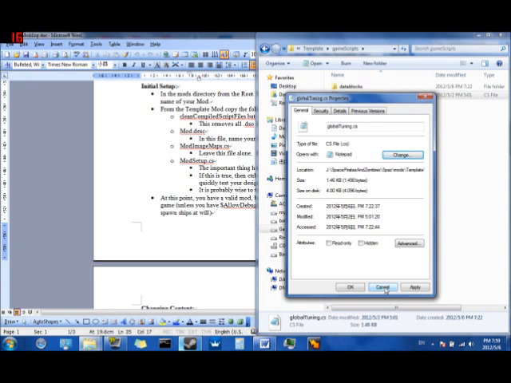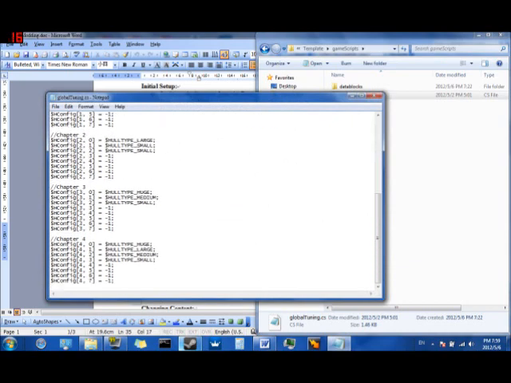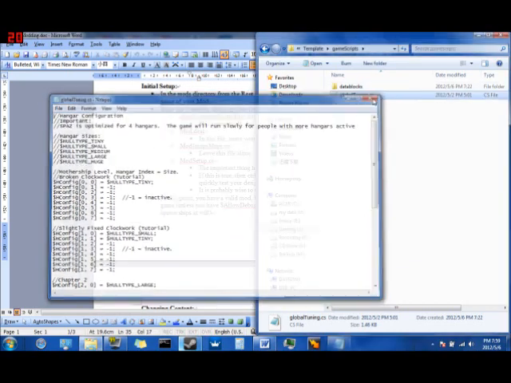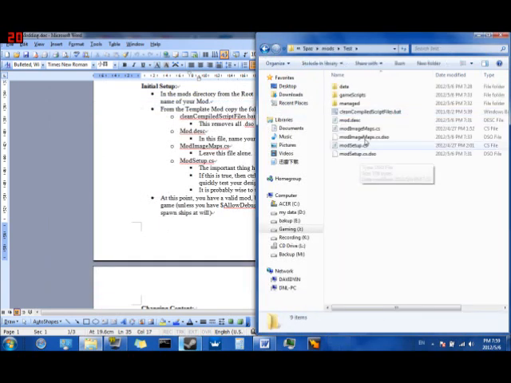You want to use that, or whatever text editor you have. You open this up and it tells you all this stuff. Spaz is optimal, yes, yes, we know. Okay, and this is the test. So what you want to do now is that it has these things, the mod setup.cs.